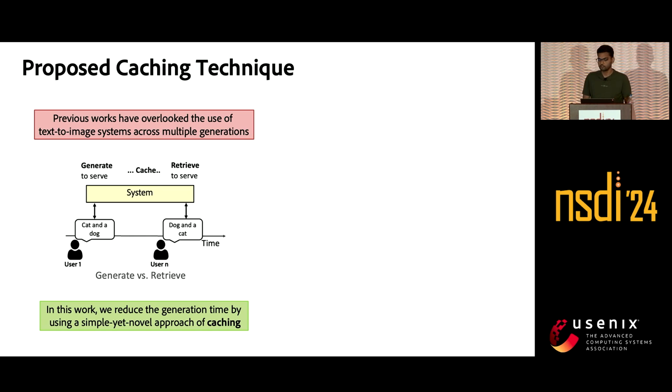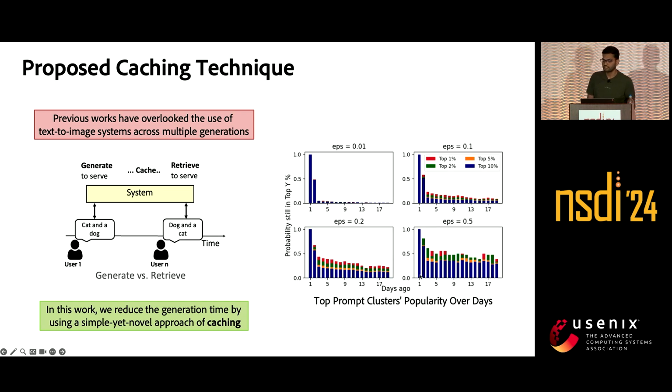However, this is useful only when different users query exactly the same prompt over time. But is that really the case? To understand this, we do some analysis of real user prompt logs to see how similar user prompts are actually over time. For one of these analyses, we cluster similar prompts within a time period together and check the longevity of these prompt clusters over days.